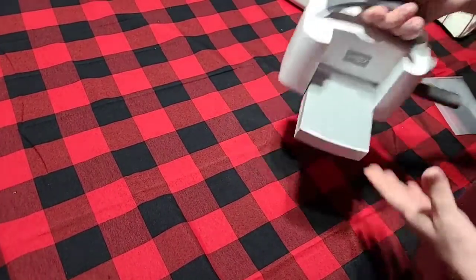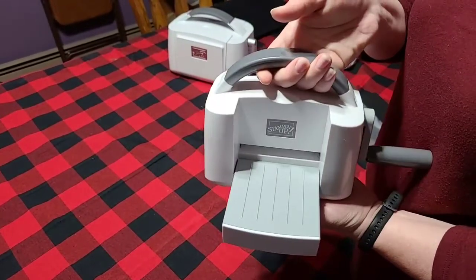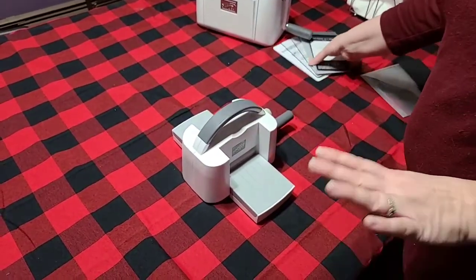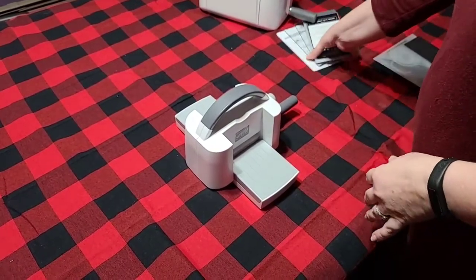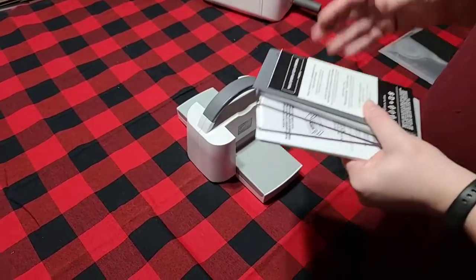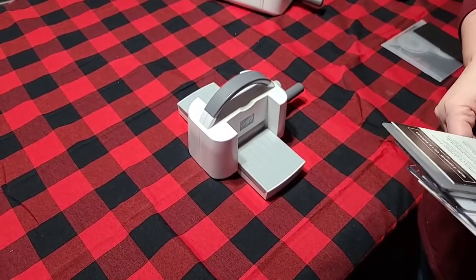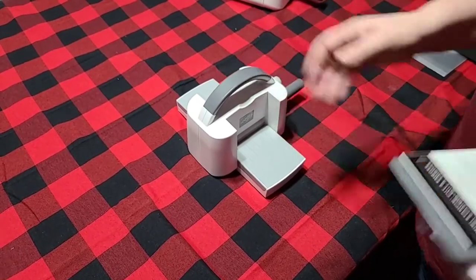All right. So here is the little mini Stampin' Cut and Emboss machine. Isn't it so cute? It's going to be perfect to keep on your table or your desk or your work area, instead of having to lug out the big machine every time. If you're like me and you do crafting in other places, like when we're on vacation or visiting family, this is going to be perfect for traveling.